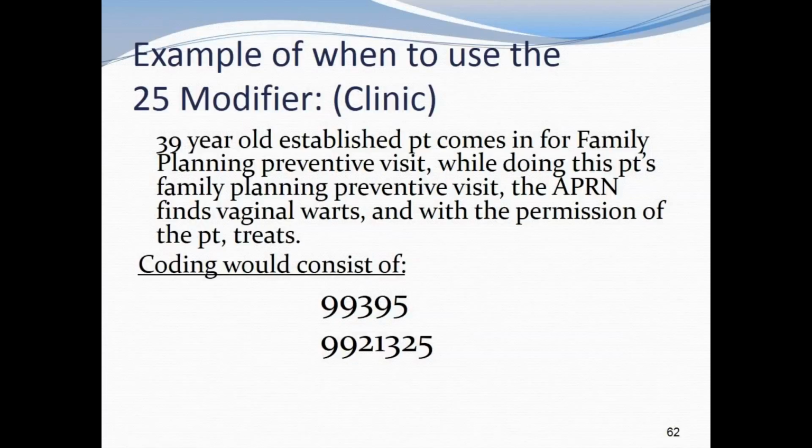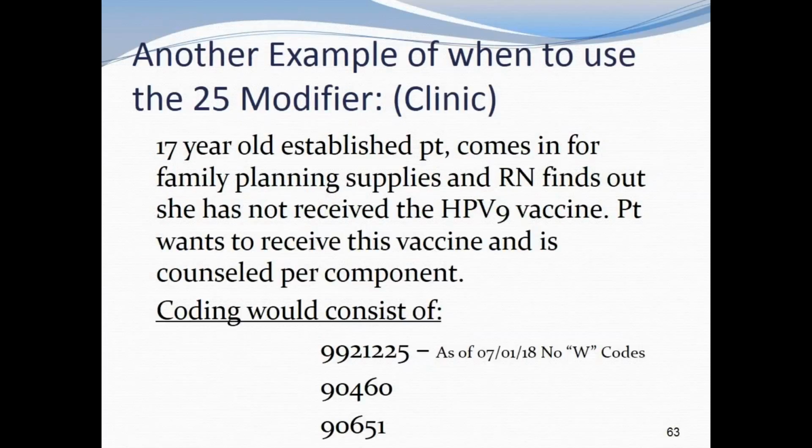I hope they pay it, let's just say that. So now we're going to do a different example because I wanted you all to know about this one too. Because when you have your 17-year-old established patient that comes in for family planning supplies, and the RN finds out after she's talked to her for a little bit that she's not received her HPV-9 vaccine.